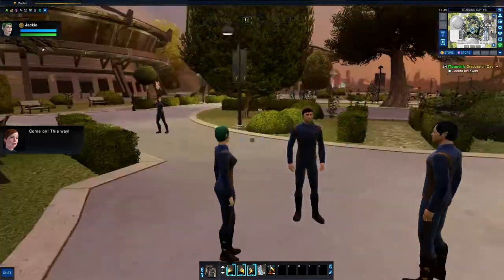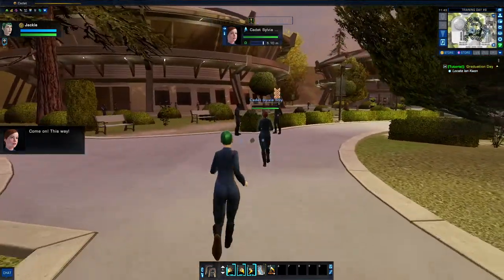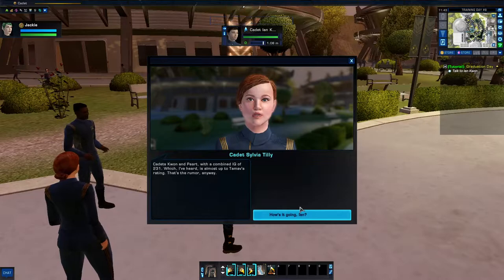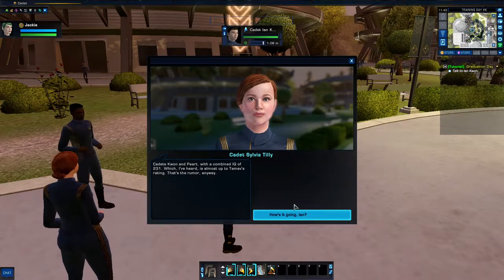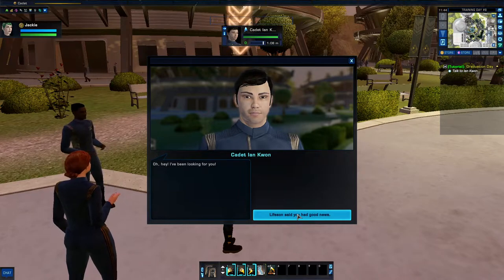Come on, this way. Cadets Quan and Peart, with a combined IQ of 231, which, I've heard, is almost up to Tamav's rating. That's the rumor, anyway. Oh, hey. I've been looking for you.